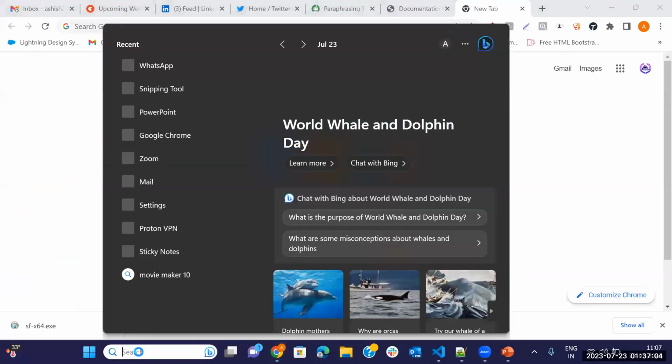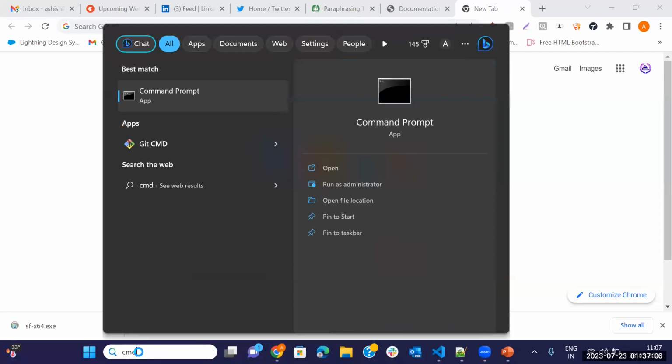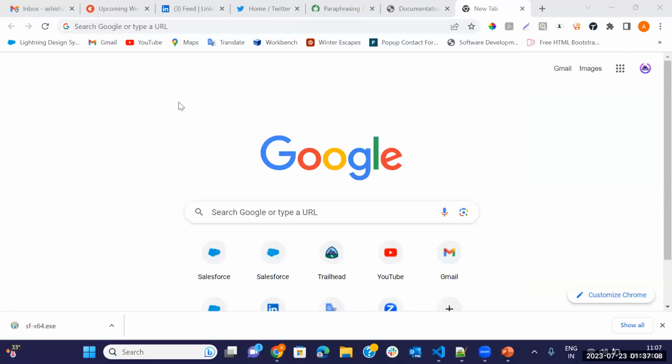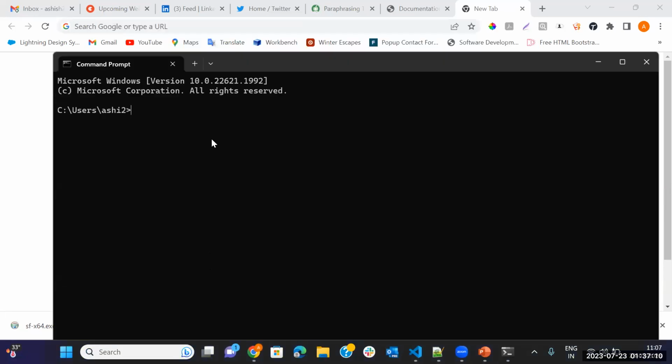After doing this, how can you check whether your command is working or not? Just click here, type cmd, and type SFDX hyphen version, then press enter. It gives a warning that hyphen version is not an SFDX command, did you mean version?